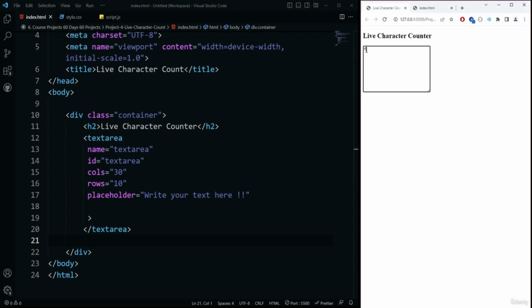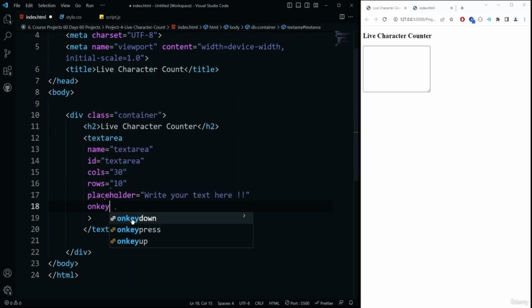But if I click here, like if I select it, you can see now we get the "Write your text here", because if I enter some data here, then that particular placeholder text will become invisible. If I empty the entire text area, then you can see we are able to see the text area placeholder text. Alright.